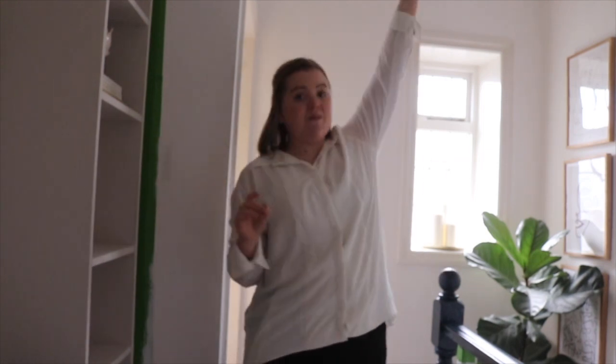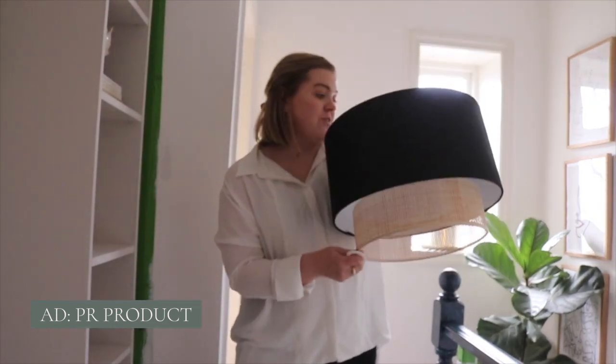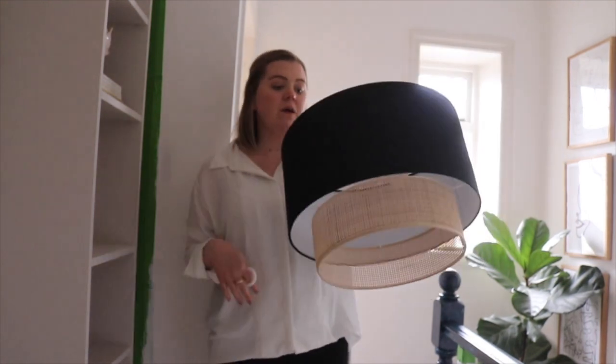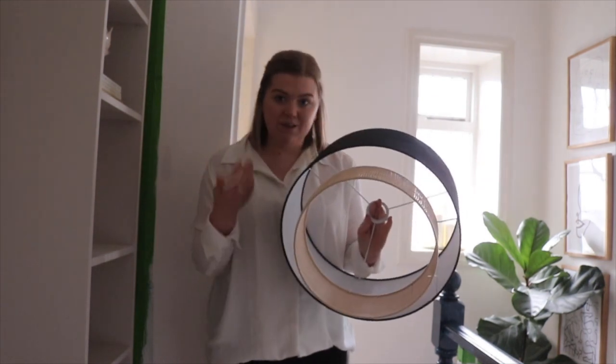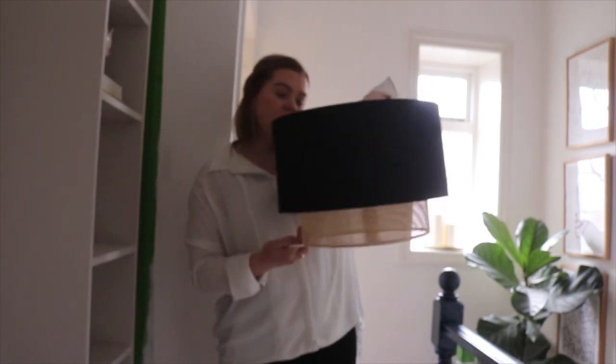Okay guys, had some lunch and it's time to tackle the light — the only light in this little hallway bit. The shade on it is okay but it's the one that came with the house, and I just wanted to add a bit more dimension. So I've got this gorgeous shade that was kindly gifted to me from Lara Doop — thank you so much. It's going to keep a nice warmth in the room with the dark shade, and it's also going to tie in the black banister and the cane elements from the woven baskets. It's going to be that perfect piece that brings everything together.